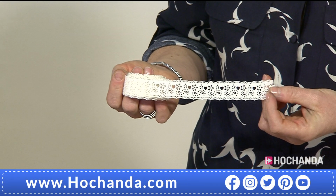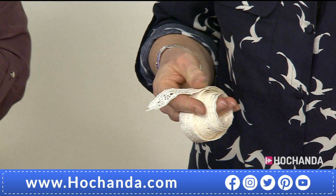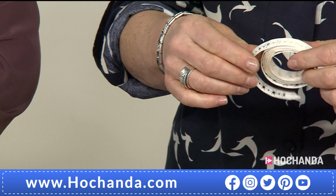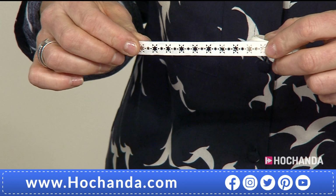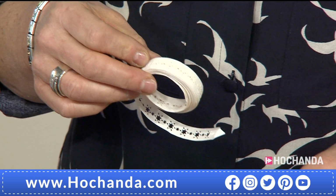I'll show you them individually, but you can colour these. That's why they're so beautiful. Absolutely gorgeous. That's one of the reels just there. You're getting your next size. You can see little stars on that one. Aren't they beautiful? Stars, flowers and hearts and ornaments.